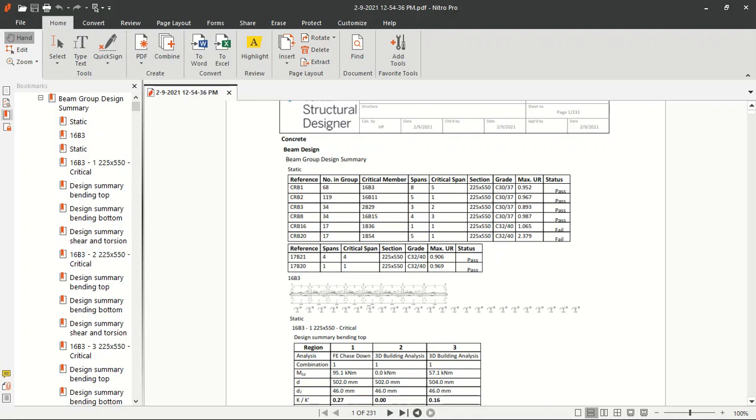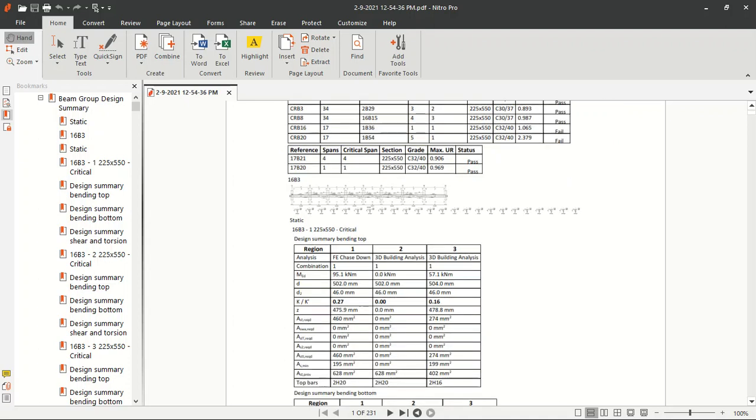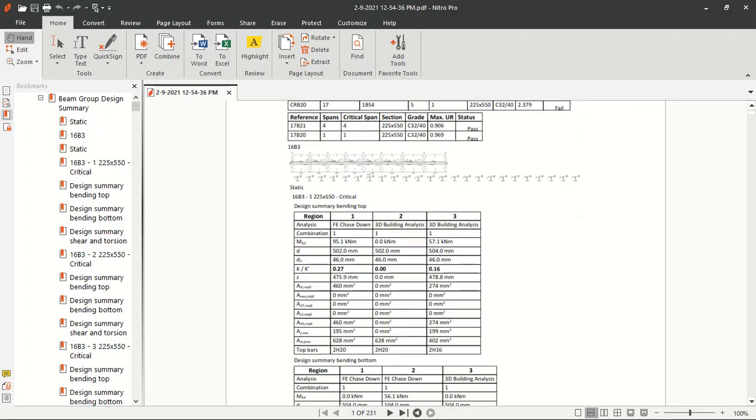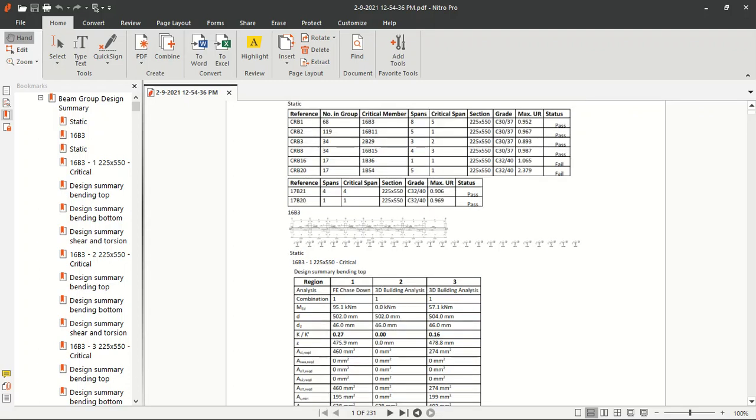I didn't have time to go through it. So two beams failed. You can see that, and you can see all the rest have passed. So when you now come down, let's look at this one after the other. And this is critical span. Just capture critical span and just do the detail. That's why you're seeing a critical span, maybe because of the loading and the span.